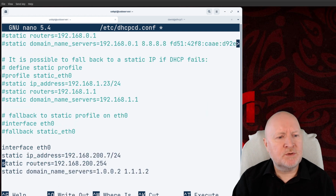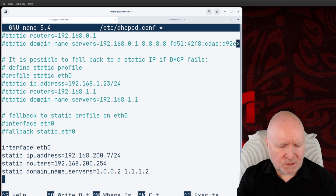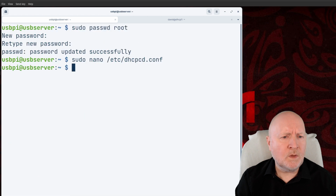So I've set its IP address here, told it what the default gateway is, and I'm pointing it to some DNS servers on the internet. In this case, one's belonging to Cloudflare, because this doesn't need to know anything about my internal network, in which case I'm not going to give it access to my DNS servers. So I'm going to save those changes. That updates the configuration file.